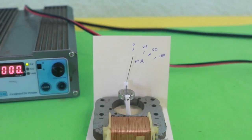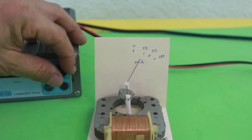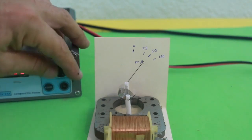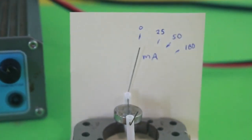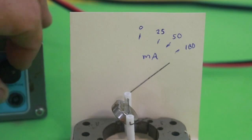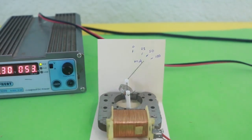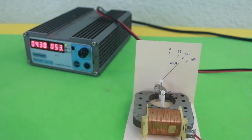So, let me now increase the voltage, and you can see the needle moving slowly as the current increases. So there you have it, a homemade ammeter made from an old electric motor.